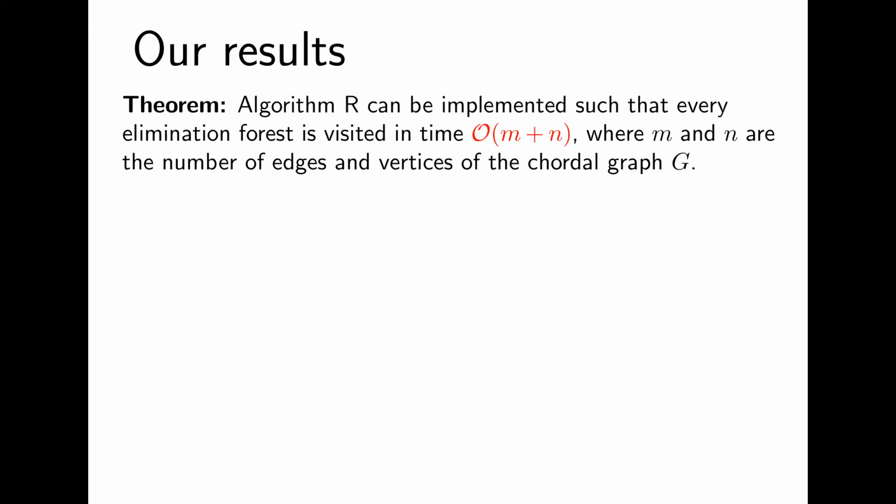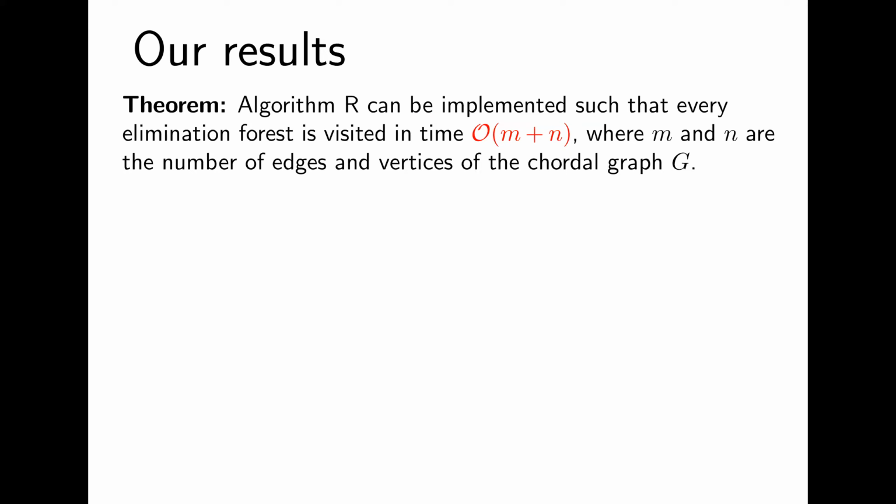But it turns out that you can make the algorithm memoryless. So you can state it in such a way that you don't need to look at all the history. You can just locally, by looking at the current tree, know what is a tree rotation that will give me a new one without storing the history. So this algorithm can be made memoryless and can be implemented efficiently by introducing some additional data structures.